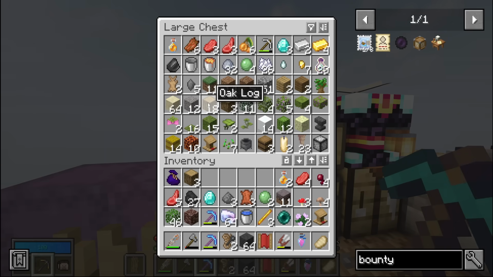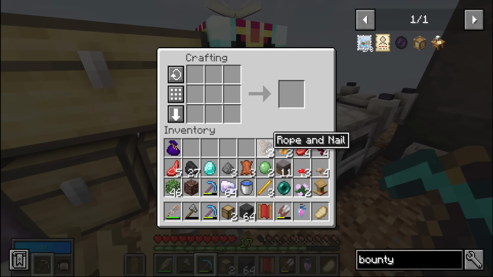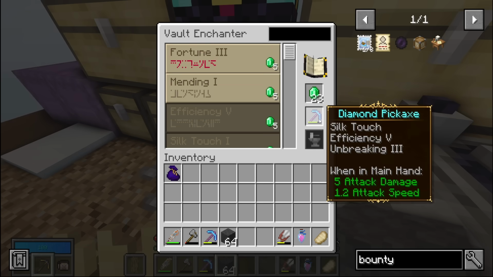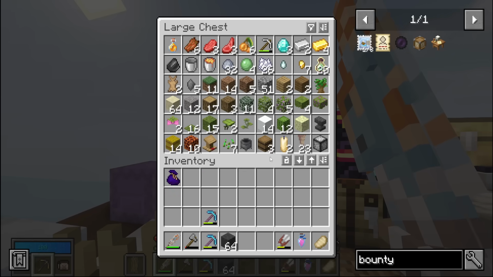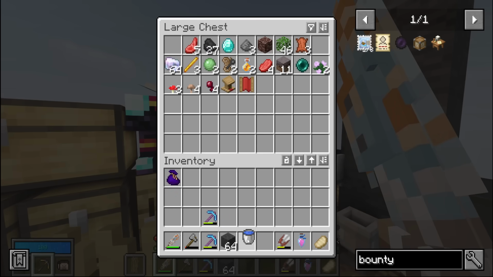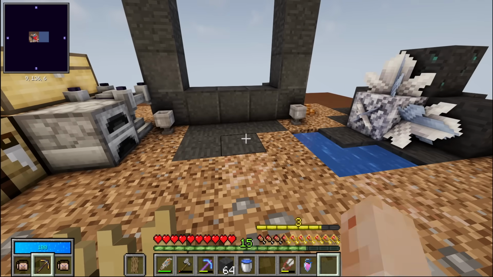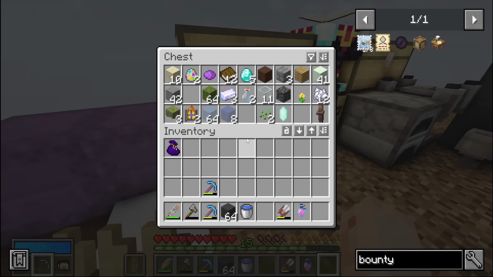So far we've only done what's called the raw vaults or resource vaults, where you collect all the stuff. And before I forget, I'm gonna put efficiency, and I'm breaking on my silk touch pickaxe as well. Invest some emeralds in that. I still don't have any armor pieces, and I don't necessarily think that it's super important. We might, however, because the regular vault, if we complete it, we'll definitely find vault gear stuff, and we might find some vault gear stuff inside this vault as well.